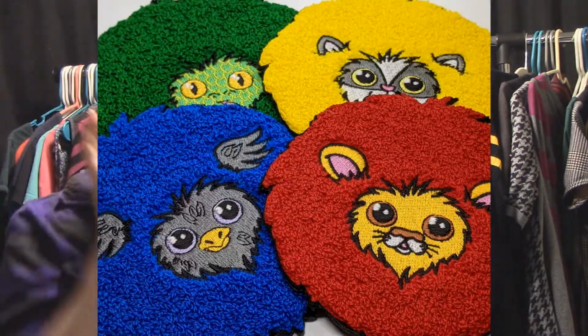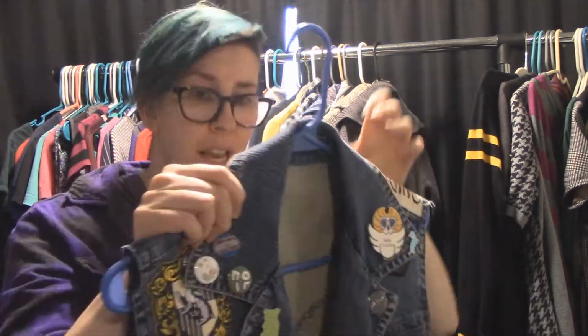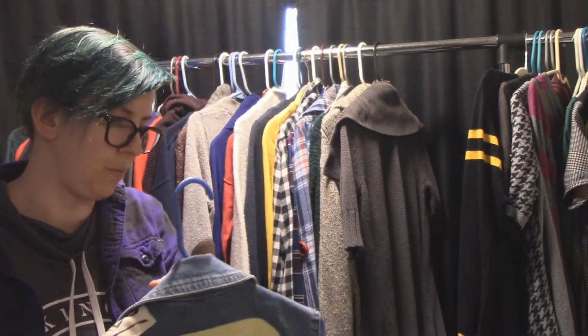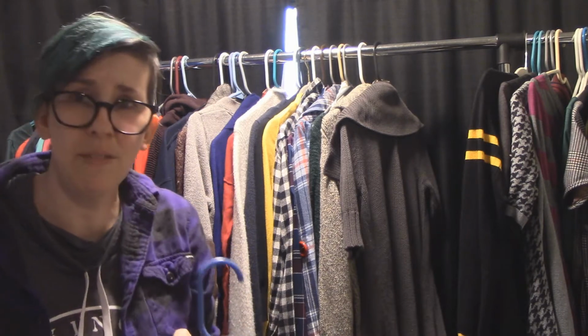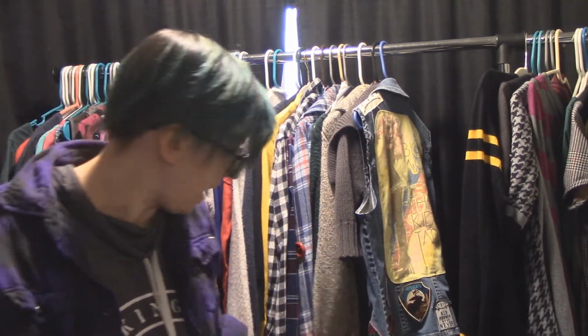She made these pygmy puff ones, and I have a My Little Thestral and My Little Buckbeak and My Little, oh, Sebastian patches that she put together. What a brilliant idea. I especially love the Thestral. I think I'm going to get that tattooed, her artwork tattooed on me. Really pumped about this vest. I just haven't had much of an occasion to wear it since I made it, but I also haven't left the house much since I made it. That makes sense. I gotta give myself some patience with that aspect of things.